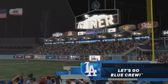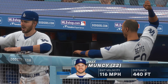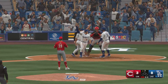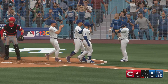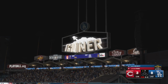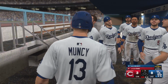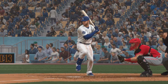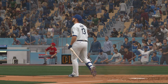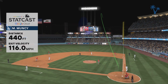That was blasted to the moon, and they tack on to their lead. It's 8-3. That's their 4th home run of the game. They can't stop, and they won't stop hitting home runs in this one, Boog. They're clearly feeding off of each other at the dish. When a guy's got a real hard fastball, you can't overswing. All you've got to do is get the bat head to the spot. If you do, he supplies the power, and you'll get to jog around the bases like he did right there.